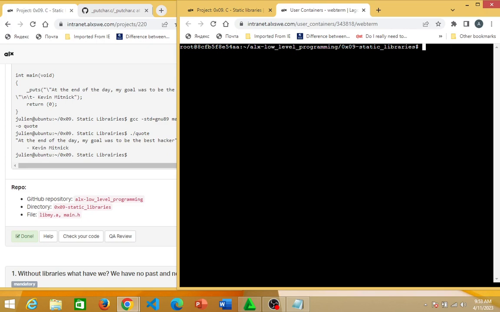Git commit, your commit message, whatever, update, click enter. Then after you hit enter, you do your git push. Once you hit enter, it's going to push it to the remote repository.